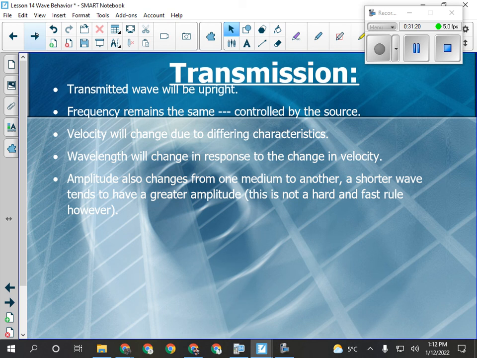Frequency remains the same, we know that. The velocity is going to change, the wavelength is going to change, and amplitude is going to change as well. The reason for that is the amplitude of a wave measures its energy. When a wave gets to a boundary and some of it reflects, that represents a loss of some of the wave's energy. So the amplitude is going to have to change as a result. Sometimes the amplitude changes because the wavelength changes. If the wave slows down, it's going to squish the wave, and the wave's going to get taller. If the wave speeds up, it's going to spread out, and the wave's going to be a little bit shorter. So amplitude is going to change as a result of both loss of energy as well as change in wavelength.